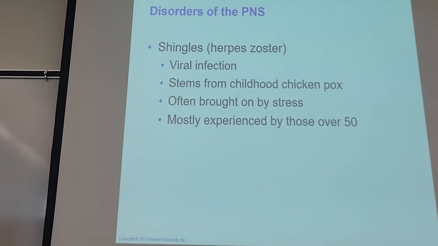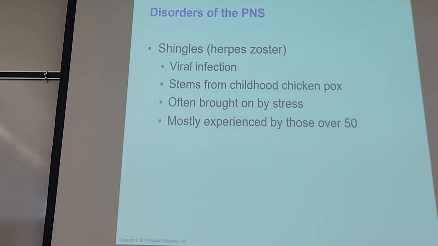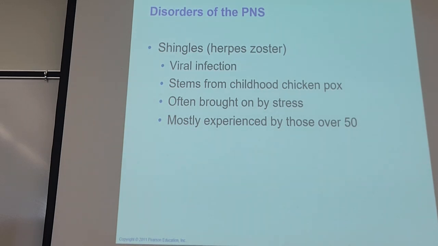Shingles is very painful. If you know a grandmother, grandfather, aunt, uncle, mom, or dad who has had shingles, it's basically chicken pox coming back to bite you again. So all of us that have had chicken pox are ripe for having shingles as we get older, which is why there's a shingles vaccine. Shingles is a viral infection, but usually it's stress induced, and it's very painful.